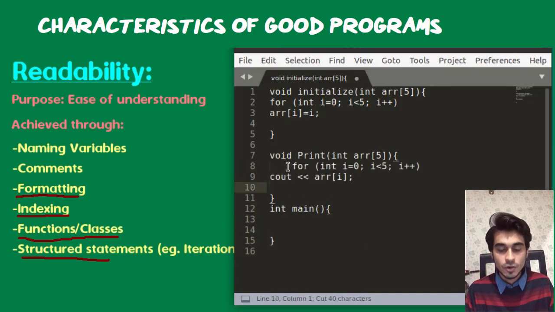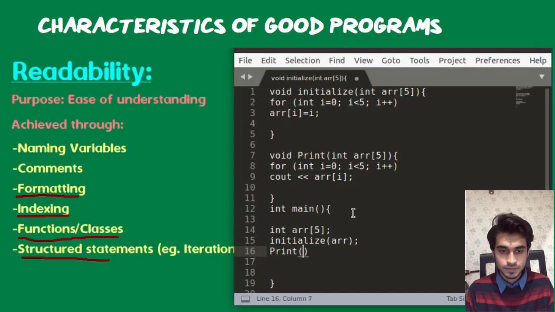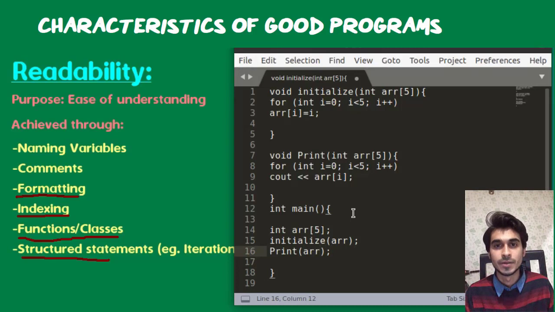And now we will just call them in the main. We will make the array, int ARR[5], sorry. Okay, and pass it to the function initialize ARR, okay, and print ARR. There we go. That is what we mean by readability.